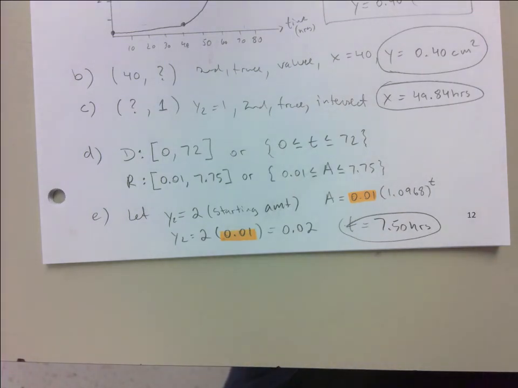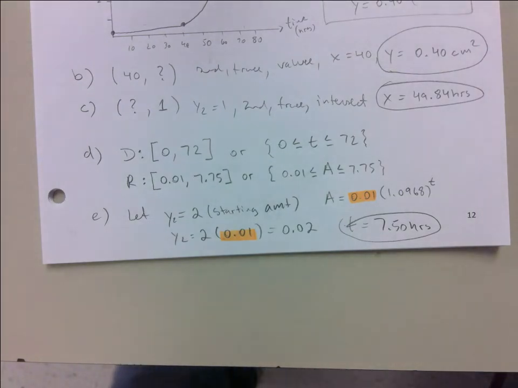What is doubling time? If I ask you, define doubling time within this context, what does that number mean? That every 7.5 hours my population is going to double, right? So if you have 1, it's going to be 2. The next doubling would be from 2 to 4, right? And that's happening every 7.5 hours.